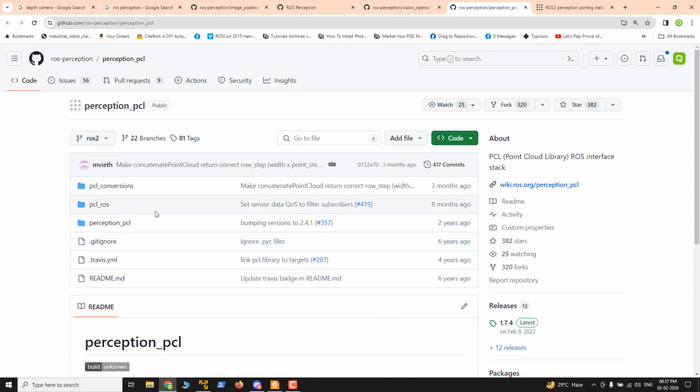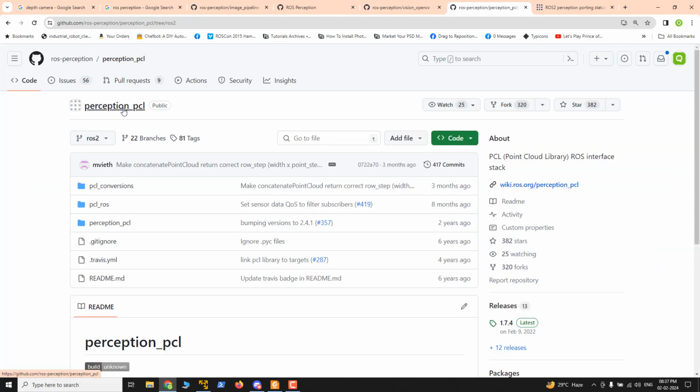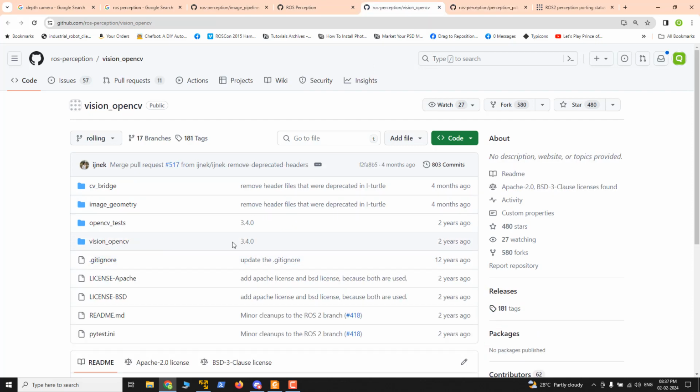PCL ROS acts as the bridge between ROS messages and the PCL library. You know the point cloud can be sent through ROS messages, right? ROS point cloud messages can be converted to PCL objects, and also a PCL object can be converted to ROS messages. That is the main purpose of the PCL bridge and Vision OpenCV.